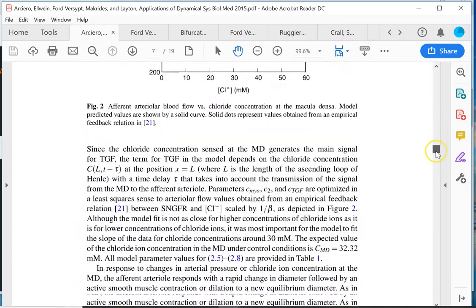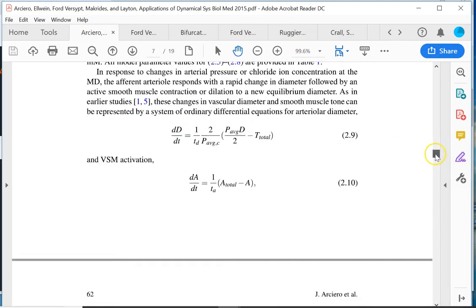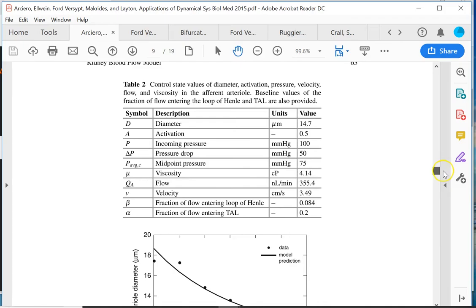Here, this is an example of showing data and showing a curve. We did not show the error bars on that data. It would have been strengthened if we had shown the error bars or some sort of confidence intervals with that. And so in our later work, we did that. At that time, we didn't know how to do it.